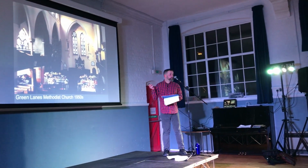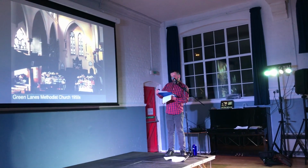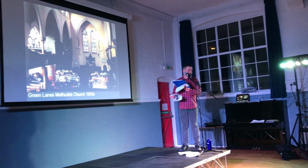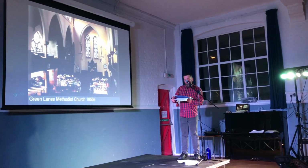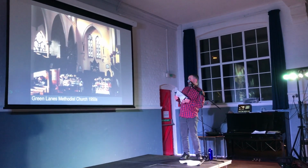though. This was the interior of the old church. That was a harvest festival, and the church actually did quite a lot of outreach work in the community, youth clubs, helping vulnerable people, giving advice and drop-in centres for single mothers. So they did do a lot of good work. And we'll come on to the final few now.